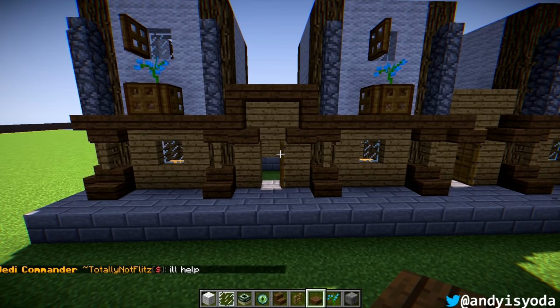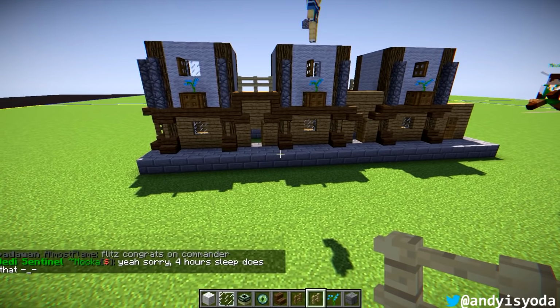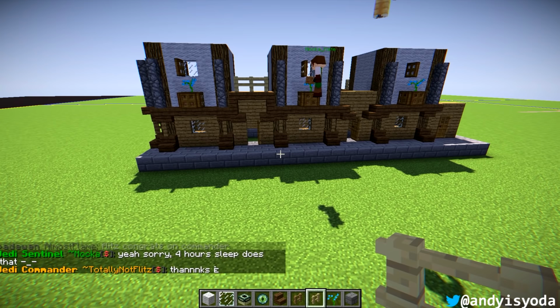And his head's not in the game. He's such a good builder. If you haven't seen the Japanese shell house inspiration series with me and Corrales, honestly, you have to go and check that out. Sorry, 4 hours sleep does that. Actually, so funny. Right.